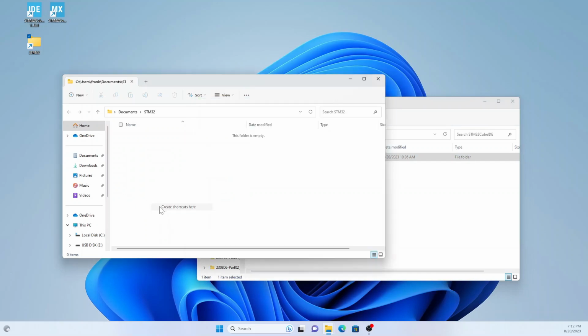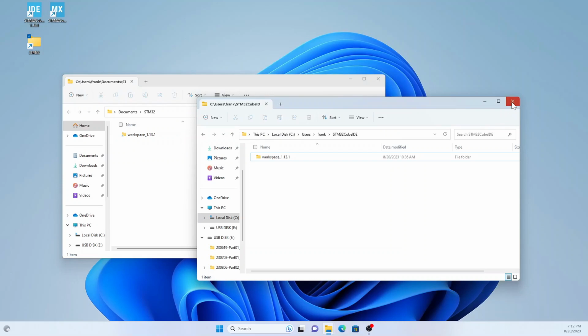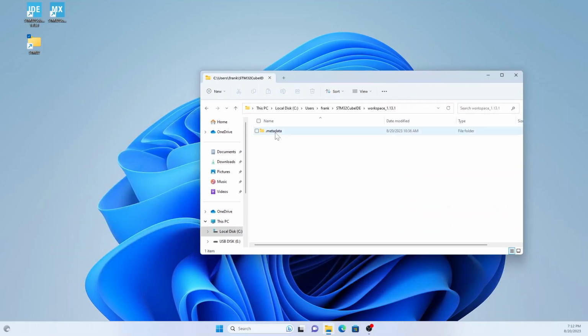So I'm trying to get to a point where I could get easy access, because CubeIDE kind of puts files all over the place. So I'm trying to make one directory here with shortcuts in it that'll get me to that more quickly. So I'm going to go to that workspace now, and I have one project I've had done previously. It's going to be easier to start from a previously done project and make a copy of it. And I'm also going to try to show you how to do it from scratch, if you didn't have this. But I'm going to provide this on my website so you could also copy it.